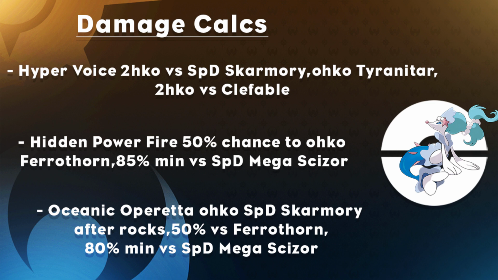Scizor. A max special attack Oceanic Operetta, remember with no item, OHKOs a max specially defensive Skarmory after Rocks, almost 50% to a Ferrothorn and 80% minimum to a specially defensive Mega Scizor.